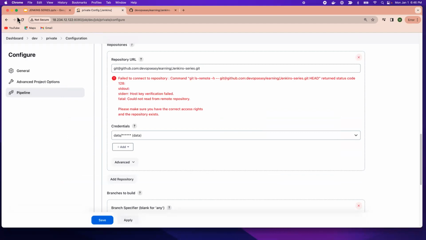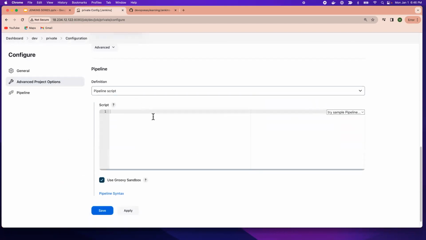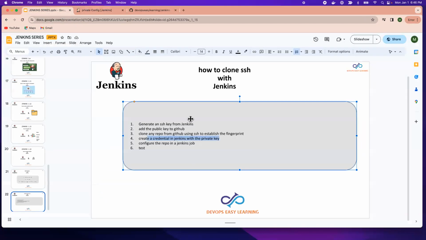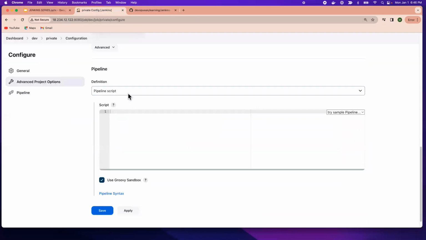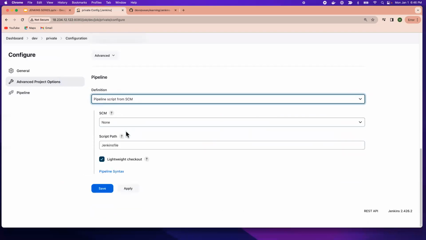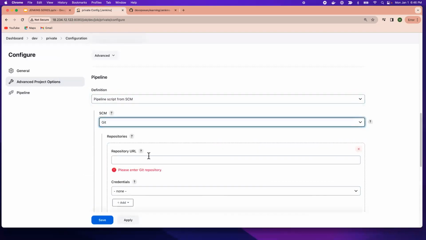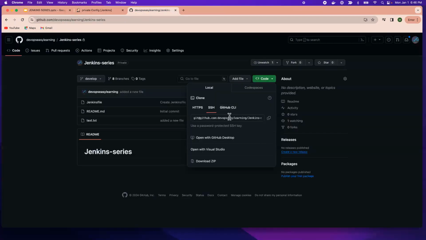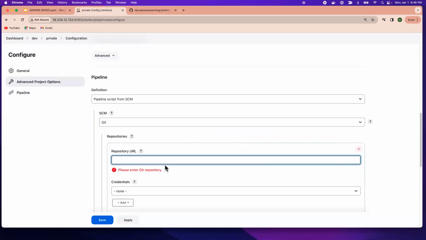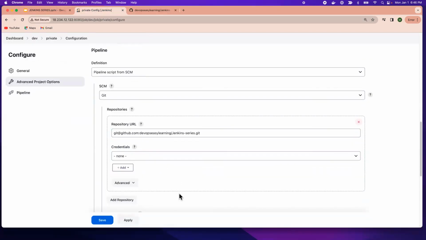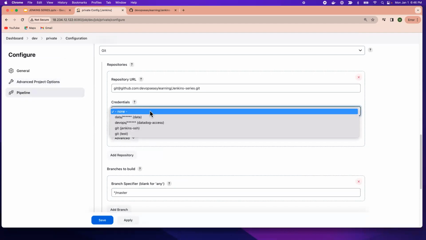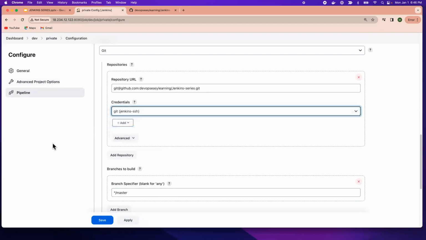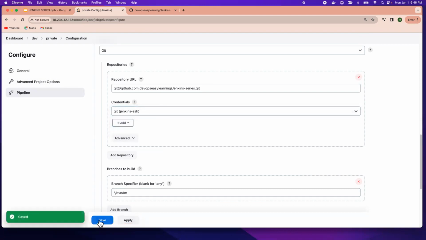Now, if I come here and refresh or reload, it's going to disappear, but let's see if it's working. The next step says that we need to configure the repo in Jenkins. It's already configured here. So if I come here, this is it. Now I'm going to enter SSH instead of HTTPS. Enter the SSH URL there. Then I will pick the credential that matches, which is this Jenkins SSH. As you guys can see, everything looks good. I will apply and save.